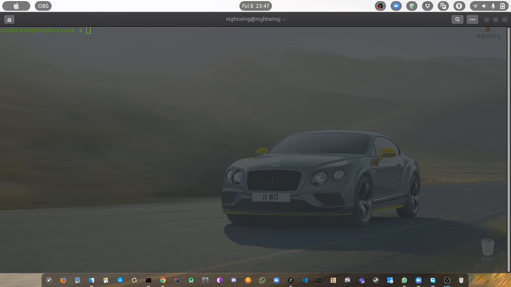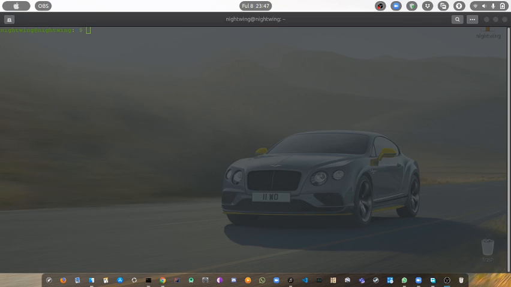Today we're going to be installing Chromium browser. It's something like Chrome but quite easier to install, and it's better in ways, especially to Linux. For all that are new to Linux, thank you for tuning in, and today we're going to be using the command line to install this application.